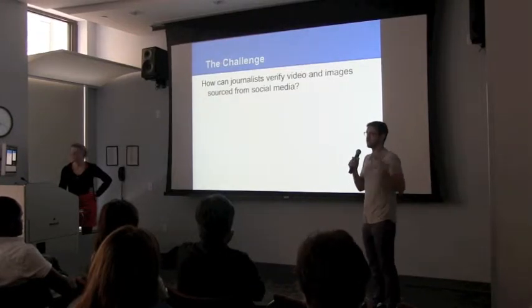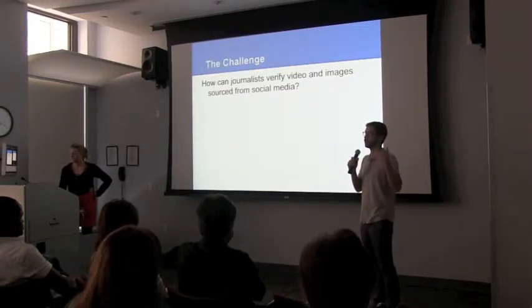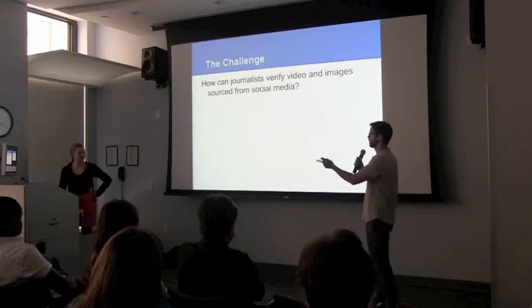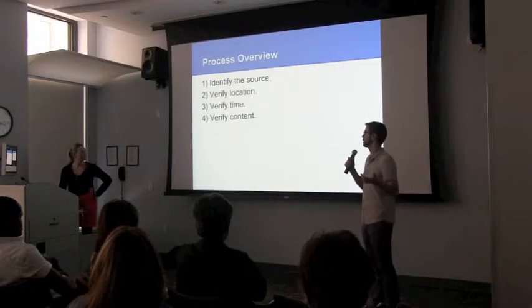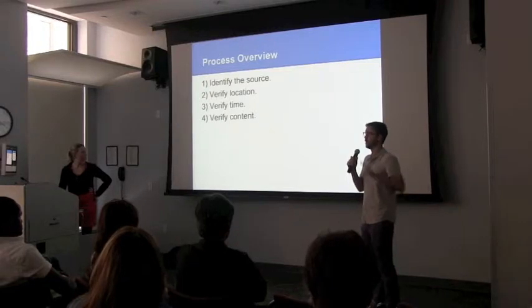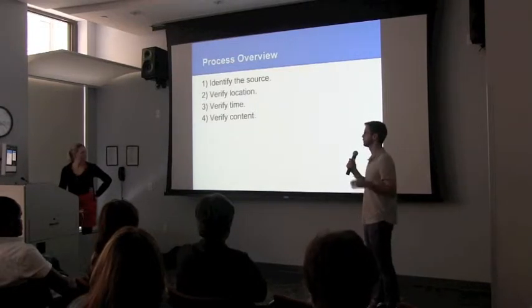But the challenge is, how do you verify this stuff? When you look at numbers like over 500,000 videos coming out each year from Syria, how do you verify this and know that you're using legitimate content? So basically, the process that people want to use is to identify where this content is coming from, make sure that we know where and when the content is from, and then look at the context and make sure that we're understanding the whole picture.